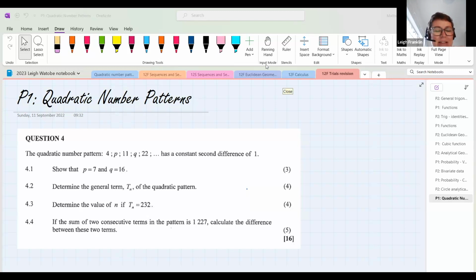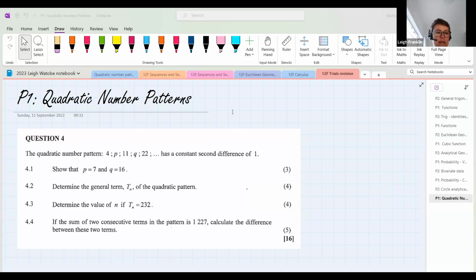Yeah, let's get started. All right. So these quadratic number patterns that I am going to do with you this evening, some of them are a little bit more straightforward. Other things are a little bit more difficult. And what I wanted us to do was actually start with something a little bit more challenging. Some of the questions are a little bit more challenging, and a couple of the others are a little bit easier.